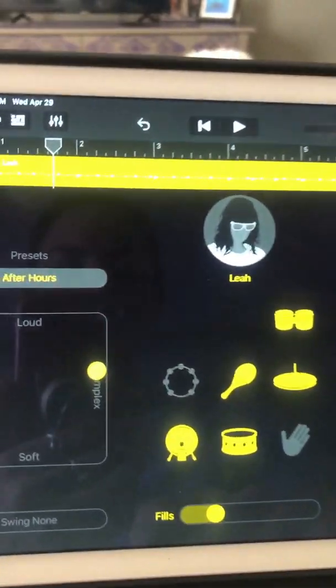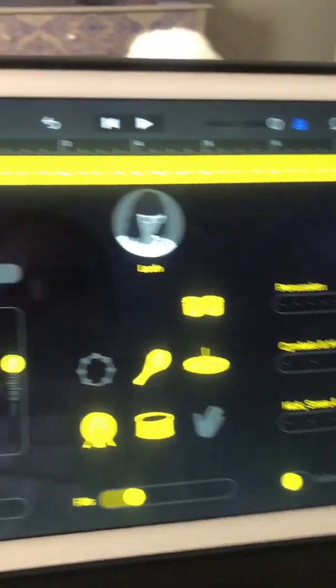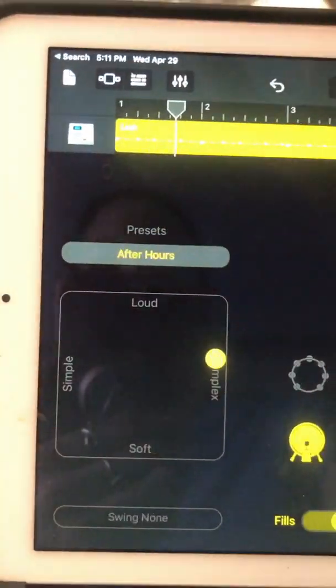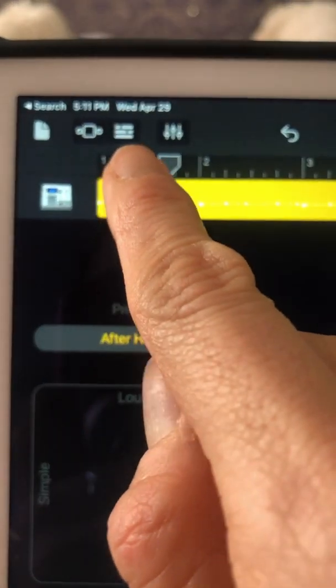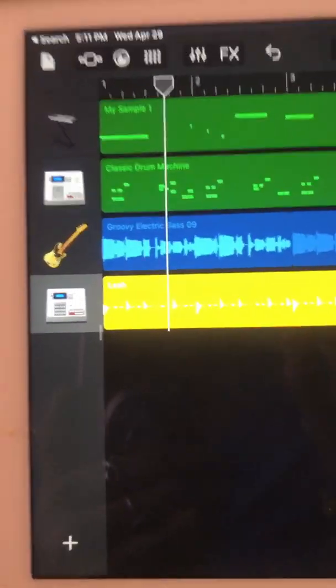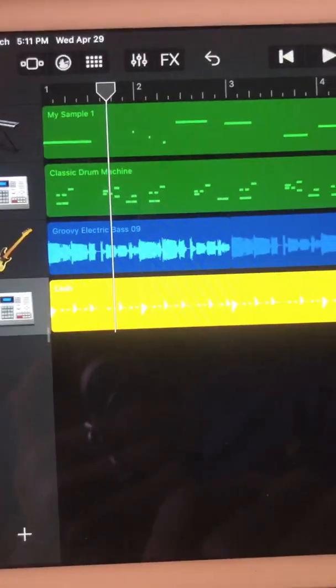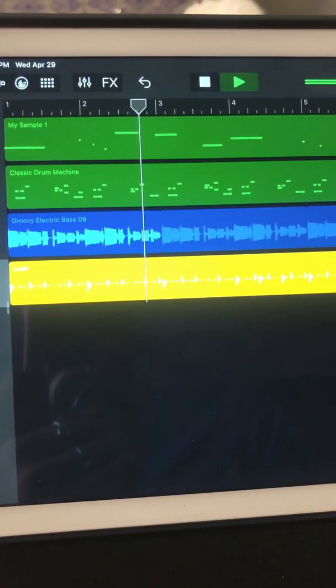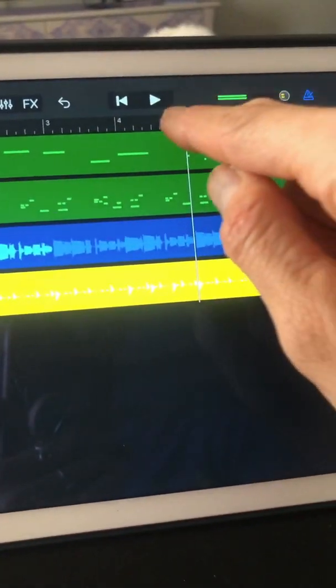Okay, kind of have it where I want it. Now, in order to add it, you might look around and say, wait a minute, there's no record, there's no anything. Well, actually, all you have to do is go back to your track view, click there, and there it is. Again, I'm not 100% certain why, but we have our new electronic drum sound added to our song. All right, loving it, loving it.